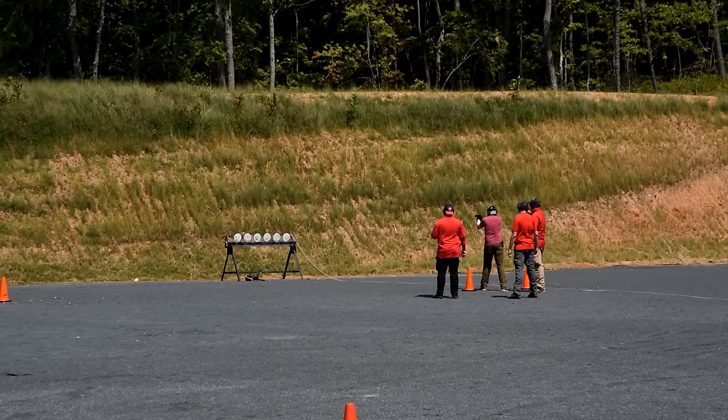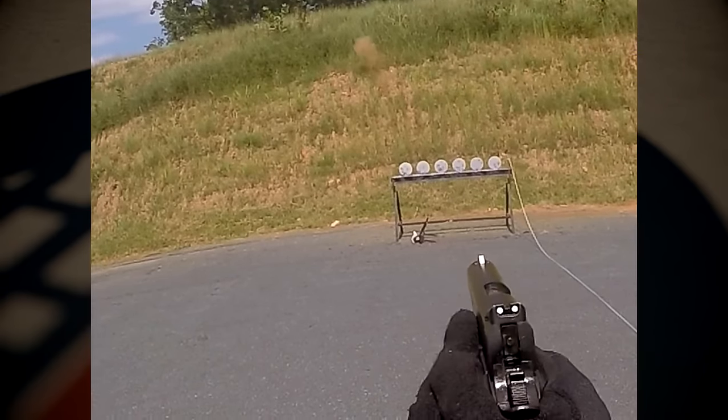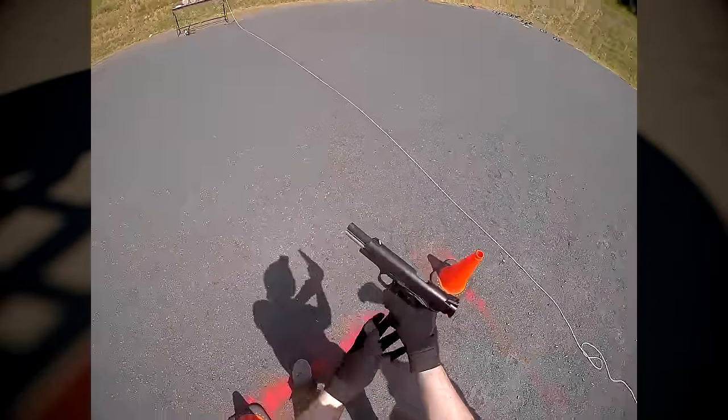I also had no single stack magazine carriers that would fit the 1911 magazine, so they were all just in my back pocket, and I didn't realize that because I was wearing gloves, it would be really hard to fish them out of my back pocket and get them lined up for the reloads.